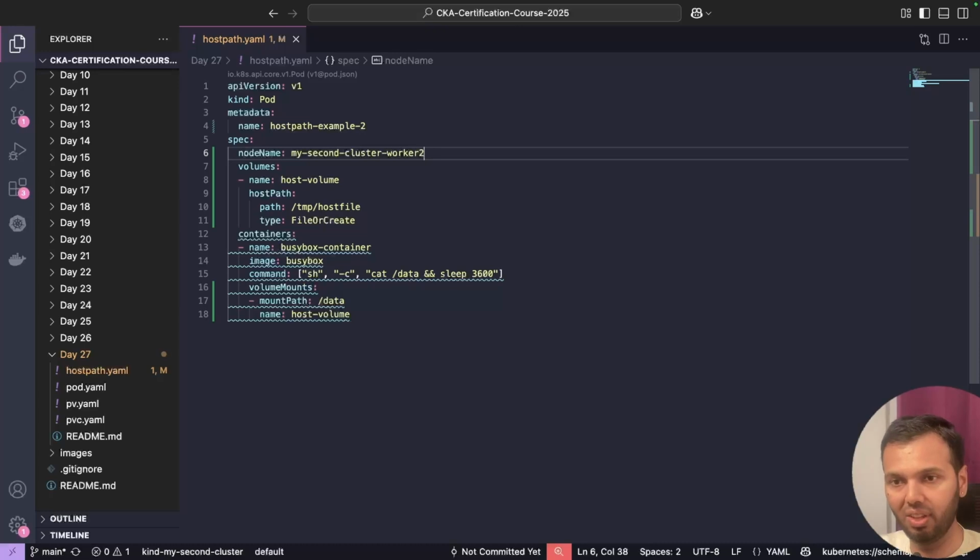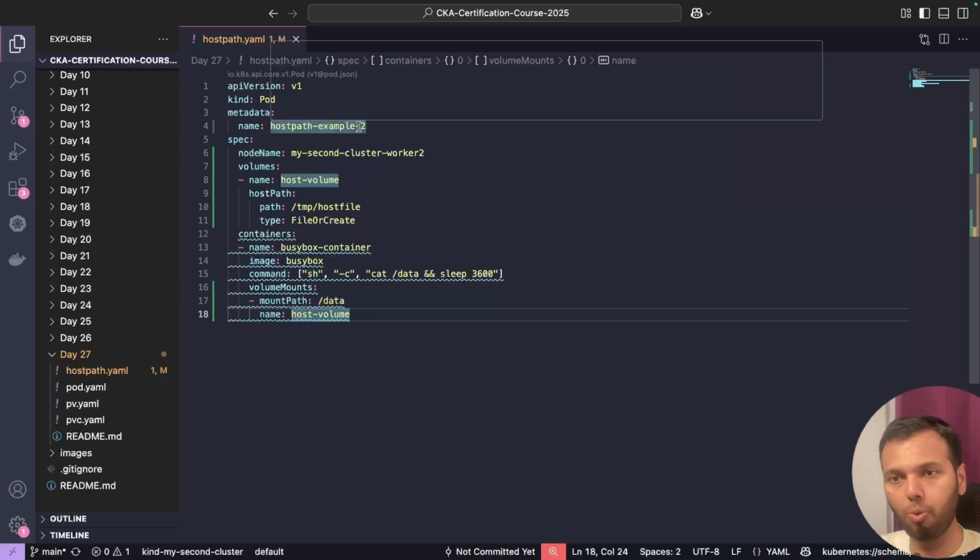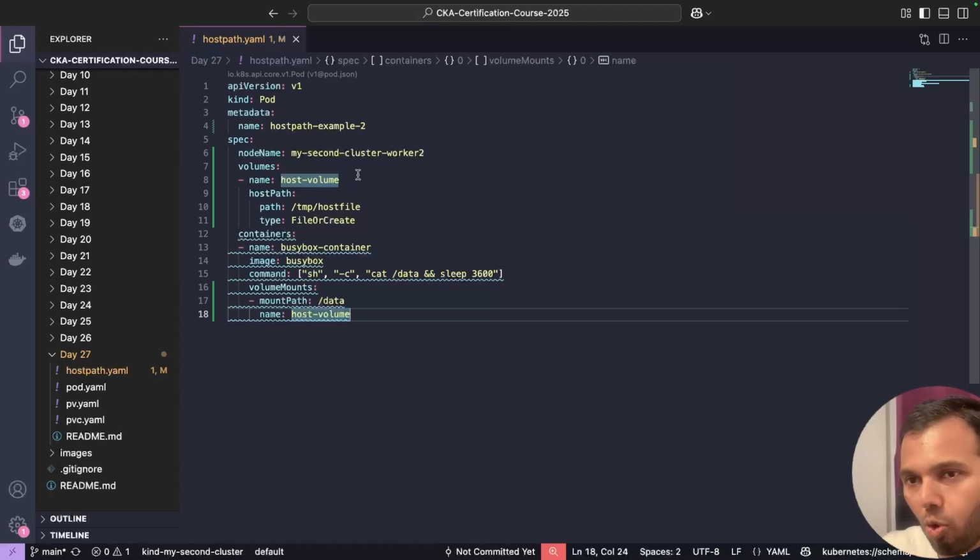Then I will save this. All the volumes and the mount path for this pod will also be the same as our previous pod. And ideally, since the data in the hostPath volume can be shared amongst all the pods that belong to the same node, we should be able to access this data.